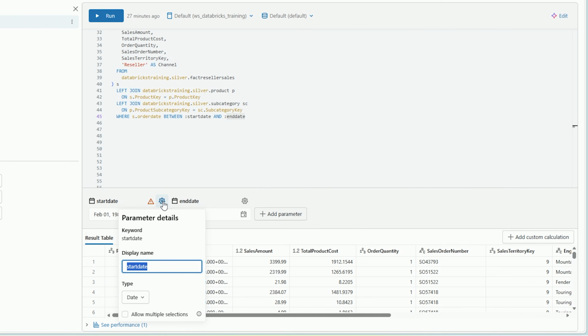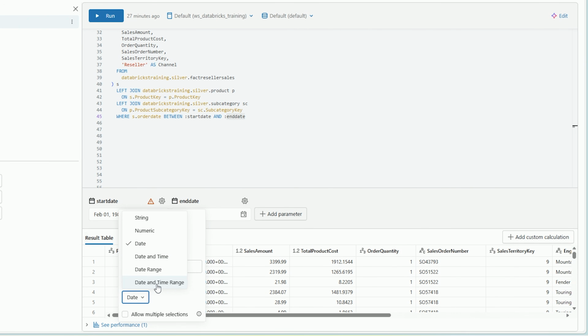So instead, I'm going to select the settings, and you'll be able to change the display name here. You're going to be able to go down to type. This is very important for date fields. Obviously, I could put in string, but it is a date field that we're working with, so it's going to be even better for us. And you're going to want to make sure that date is selected.